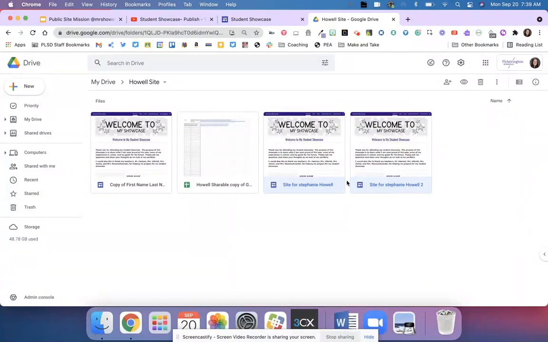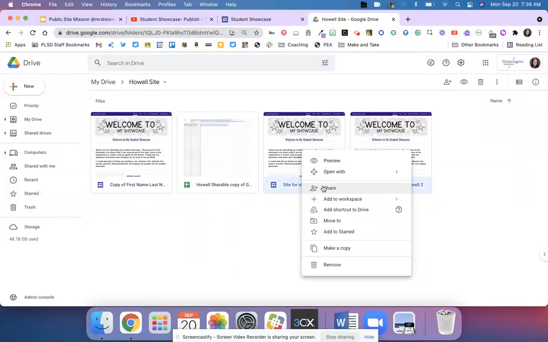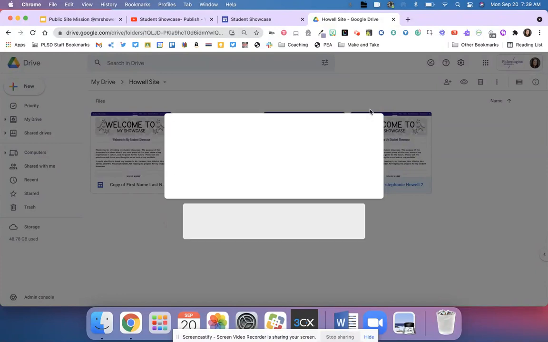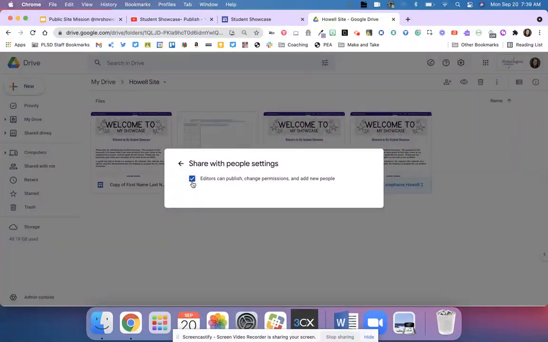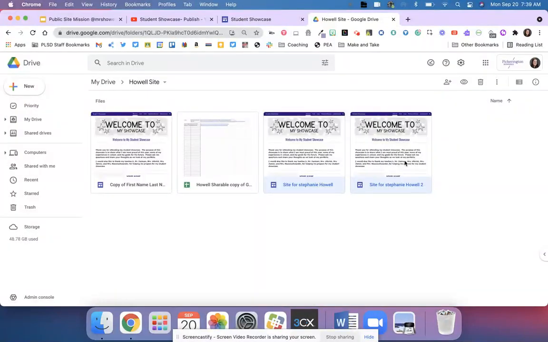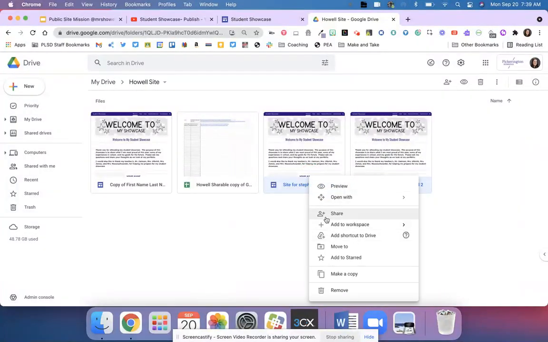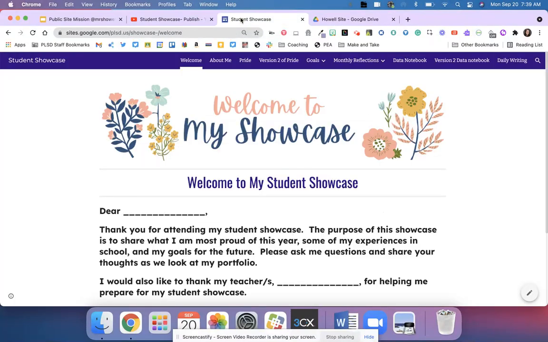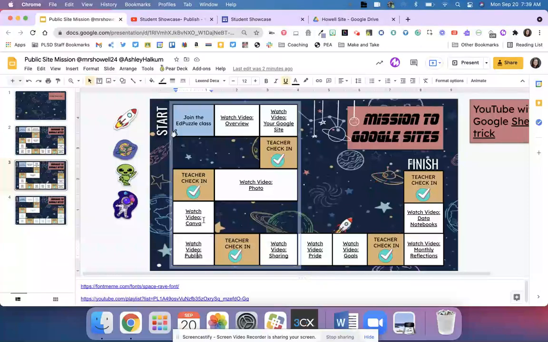I'm going to highlight, and then two fingers, one click. So I right click and go to this share button. Now when I'm in share, I want to go up here to this gear and I want this to be clicked. It's not going to be clicked, but I want it to be. And again, you need to have everybody's Google site highlighted, right click, share, gear, and make sure everybody's an editor.